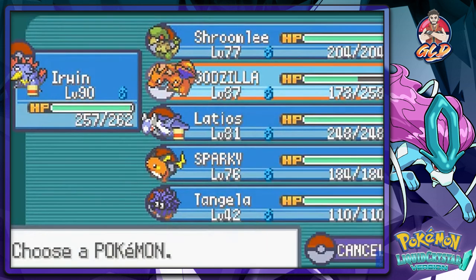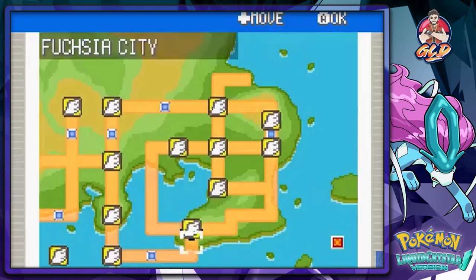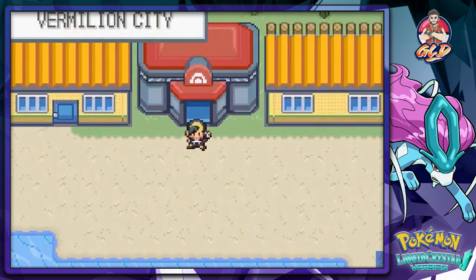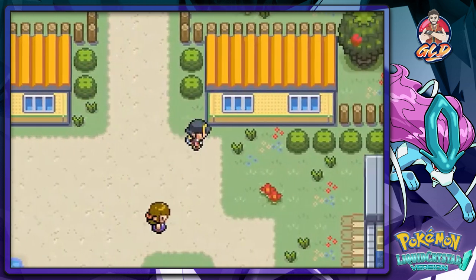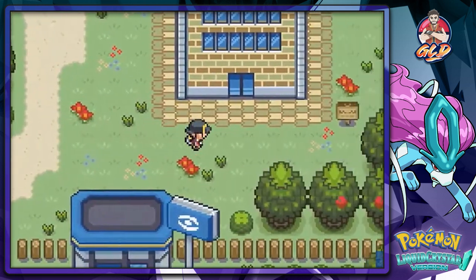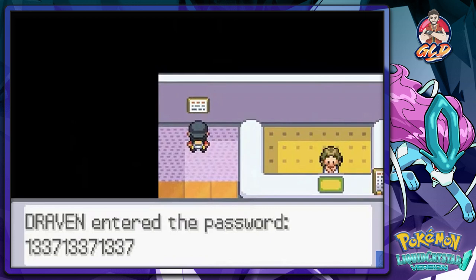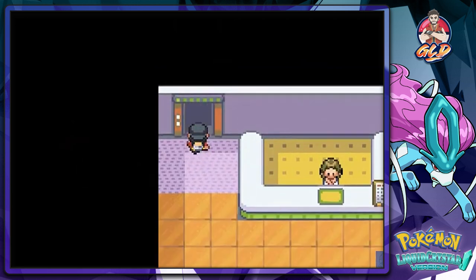So now that that's done, let's go straight to Viridian or Vermilion City to see what he means by dropping by the HQ right there. Kind of feel like we haven't seen the last of Team Rocket just yet. And well, here we are, good old Vermilion City. And well, let's see. Actually, we're not going up there. Let's just push the good old button right there, and bam!